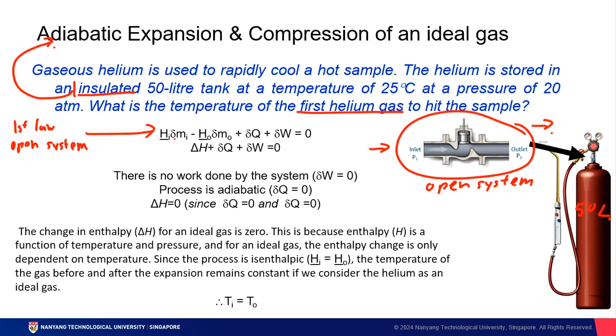We know that the mass of the helium entering is exactly the same as the mass exiting. So input equals output. We can cancel those off. This essentially decomposes to ΔH plus δQ plus δW. The system is not doing any work. It's essentially a static system just allowing stuff to go in and out. Hence, δW equals zero. We've also established that it's an adiabatic process.